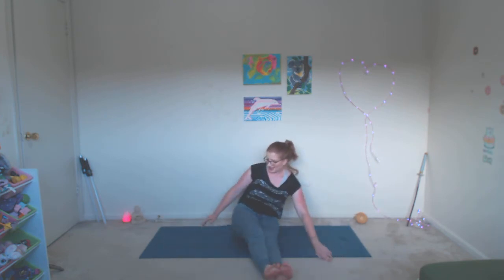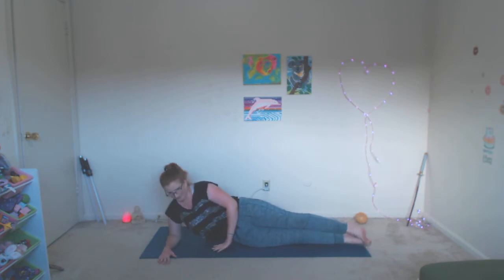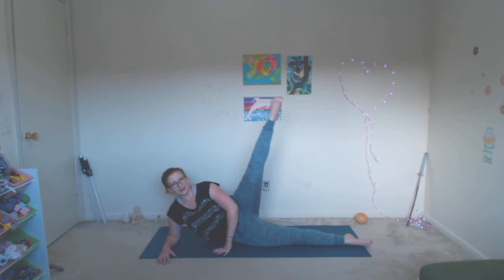Great. We're going to come onto the other side now. Same thing here, ideally in the exact same position. And don't forget to engage your core. That'll help you balance here. Here we go.